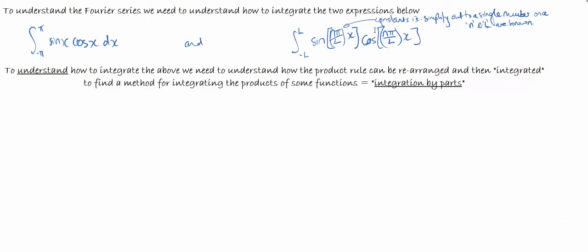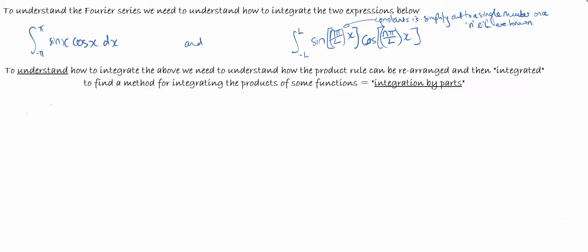One of the applications of it is the Fourier series, and to fully understand the Fourier series you need to understand this integral over here, which I'm just highlighting with a box there, and that integral leads nicely onto this integral, which is the sum of an infinite number of the base trig vectors that Fourier uses to approximate any function. So you can represent any function using infinite sums of sine and cosine functions. That's a basic concept. So integration by parts, how does it work then?